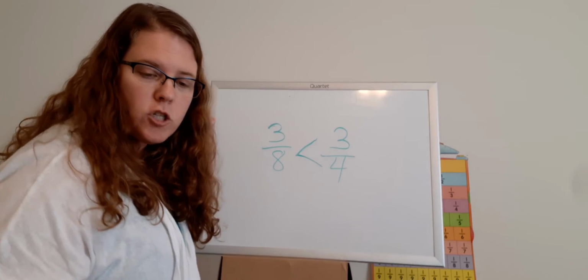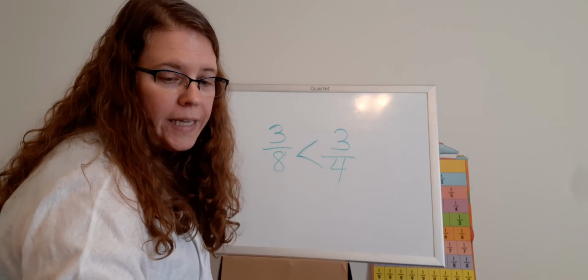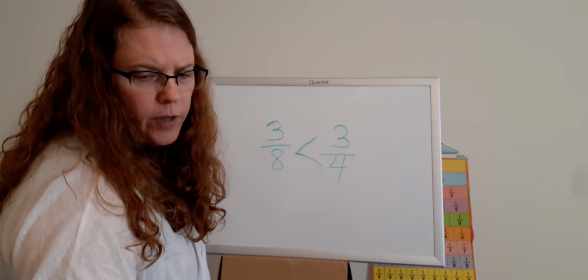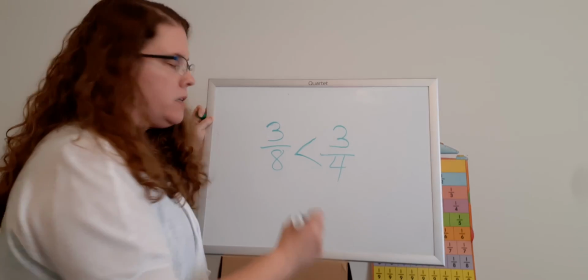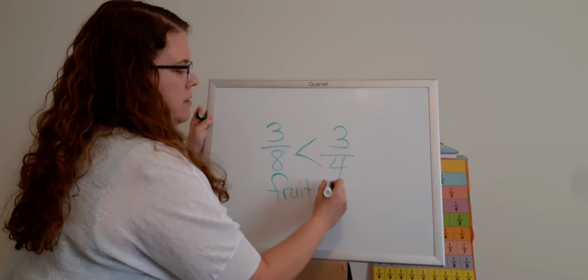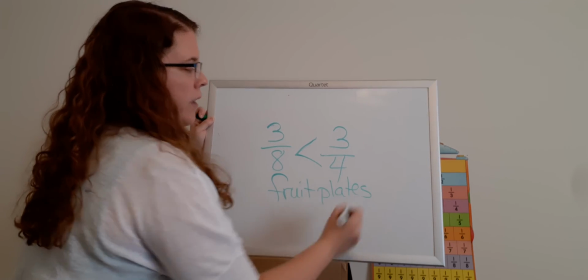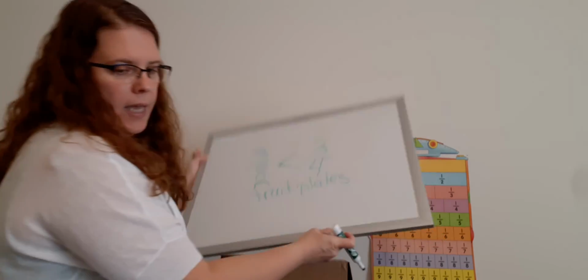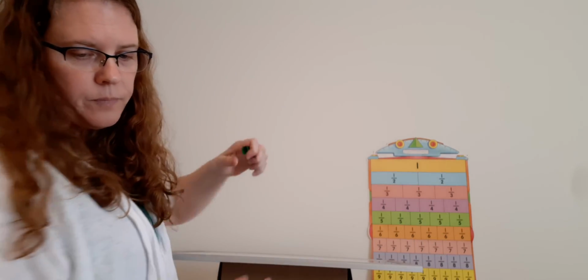Let's go back to the question. Which tray is more full? That would be our 3/4. So figure out which one is 3/4. Fruit plates. So you write fruit plates on the line. I want to see all this on your line when you take your picture. And do number 11 on your own. Number 12, you do not have to do. Cross out number 12. And then let's turn the page to the back side.